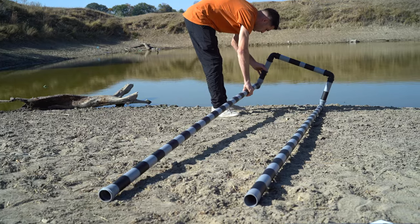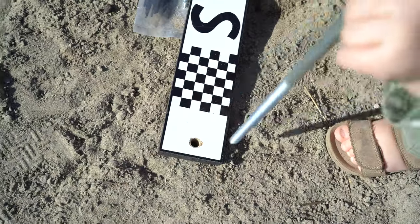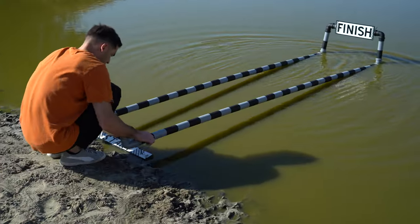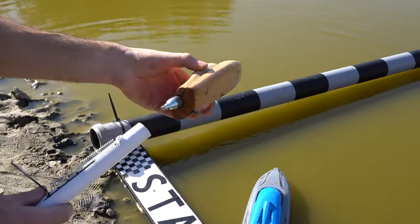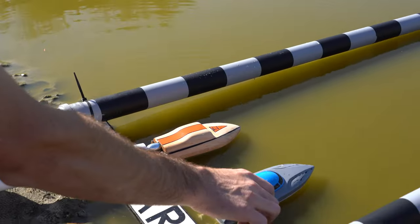I improvised a route with a finish line for this competition. Of course, with some little help. That's the final look. So everything's now ready, let's start the race.